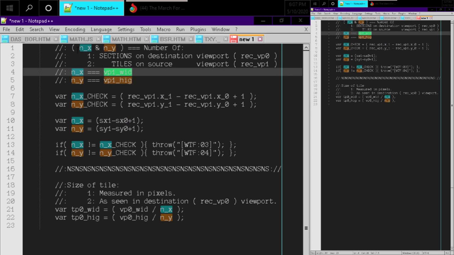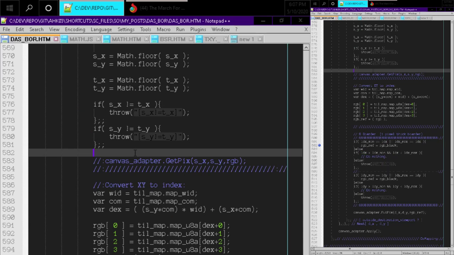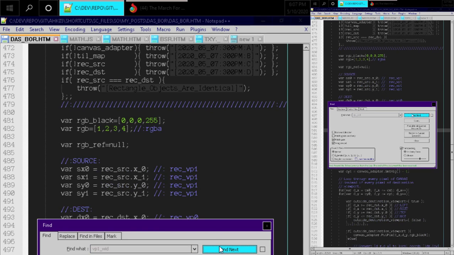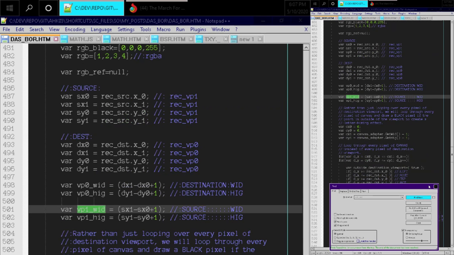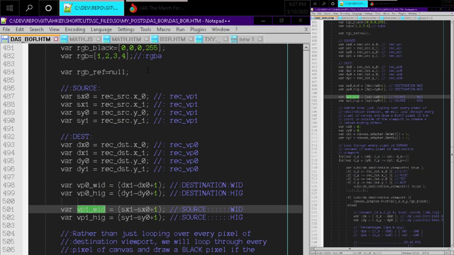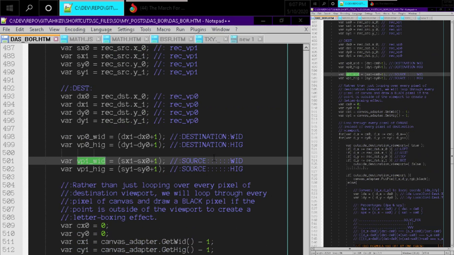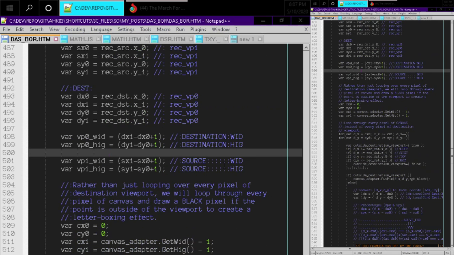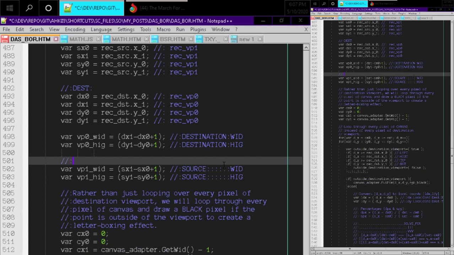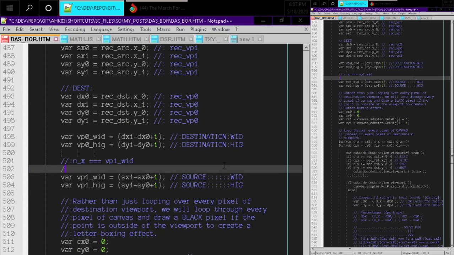So let's take a look at our code here, and I'm assuming we do have that defined, but let's just double check. Yeah, so we have that defined already. And we might just want to make our note here that nx equals VP1 width, and then ny equals VP1 height.